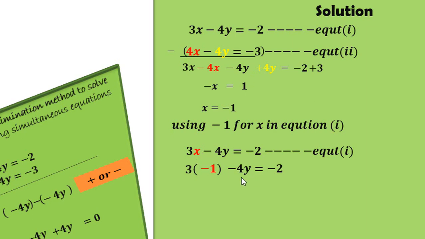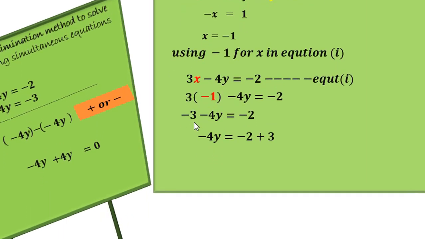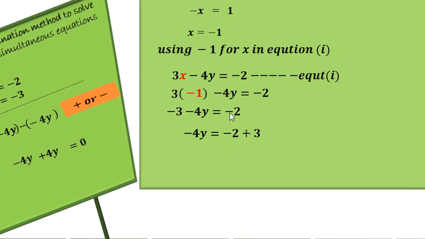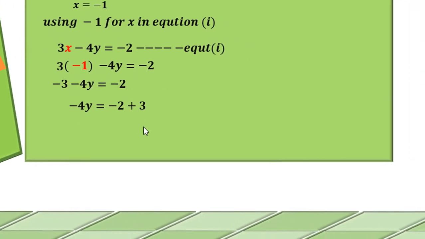So when you simplify this, you are going to be having a minus 3 minus 4y equals minus 2. So what's the next thing? Remember, this is a minus 3 crossing this equality bridge. Once it crosses that equality bridge, it becomes what? A positive 3. Because minus 3 and minus 2 are like terms. So you bring this minus 3 to the other side and it crosses the bridge. Remember the bridge in our last class? So it becomes positive 3.